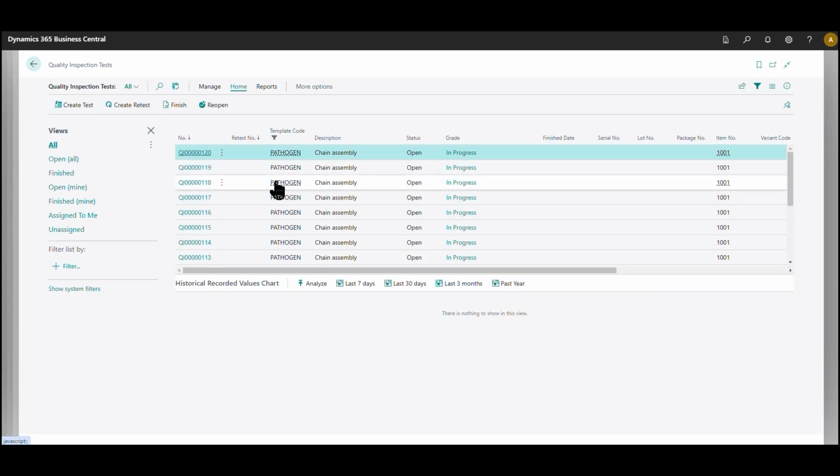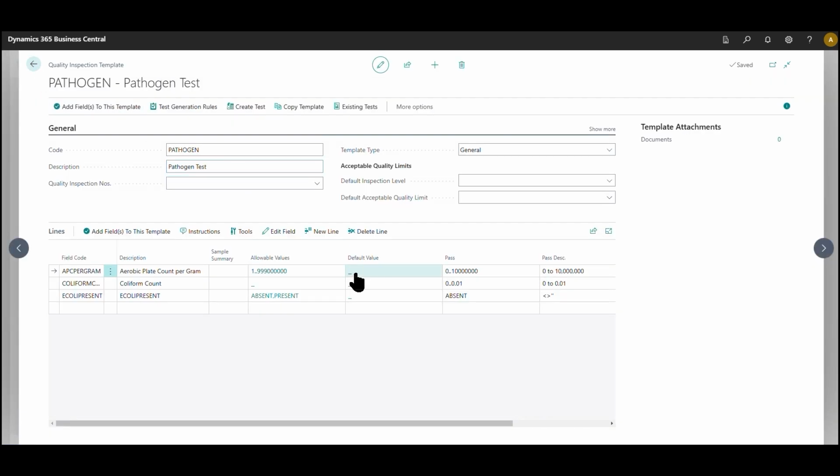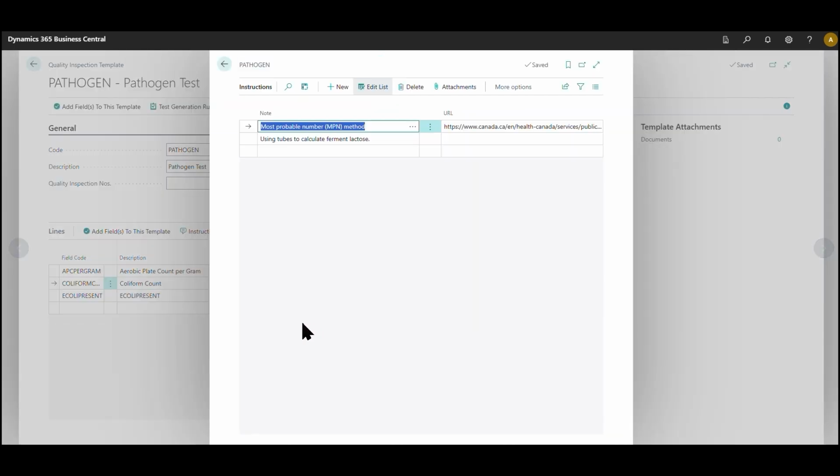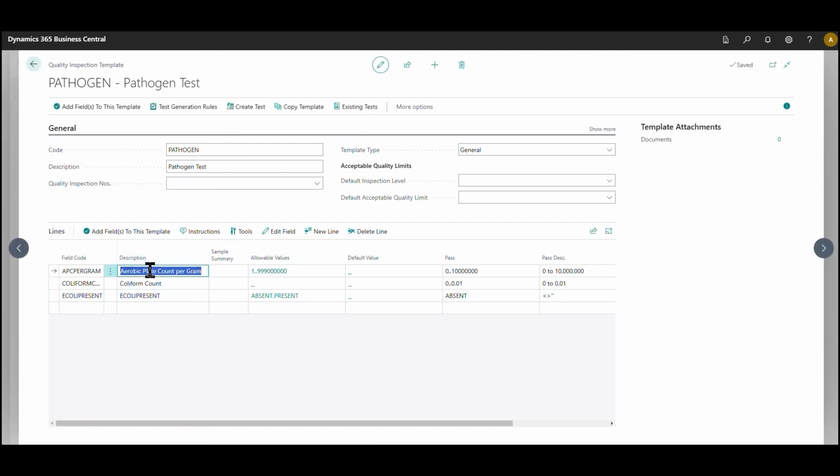Now you can also use it with attachments, and the way it will work is if you have attachments for that field, then the order of priority is it's going to use the URL if you have it. And if you don't have it, it's going to look for any additional attachments that you might have in the system. And then if you don't have that, then it'll simply display the text itself. So let's say, for example, that for aerobic plate count, we actually wanted to attach a document and we didn't have a link. All right.